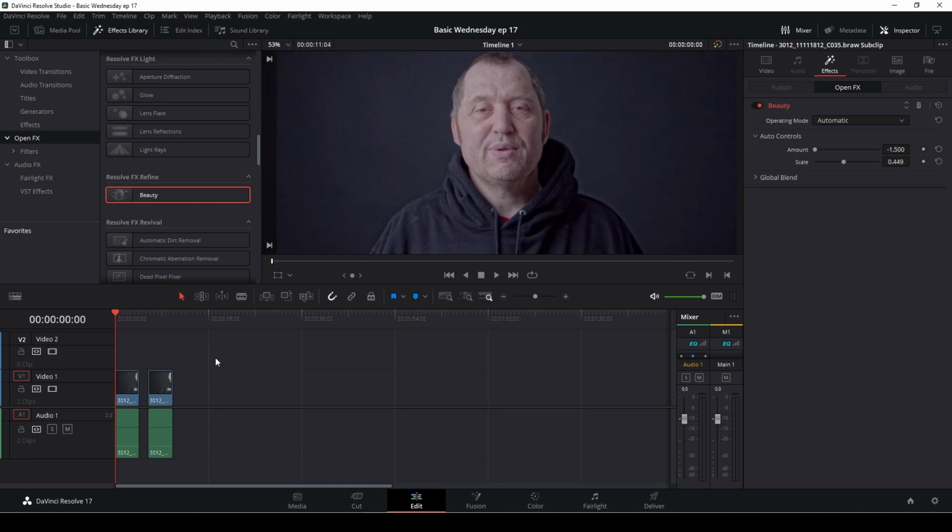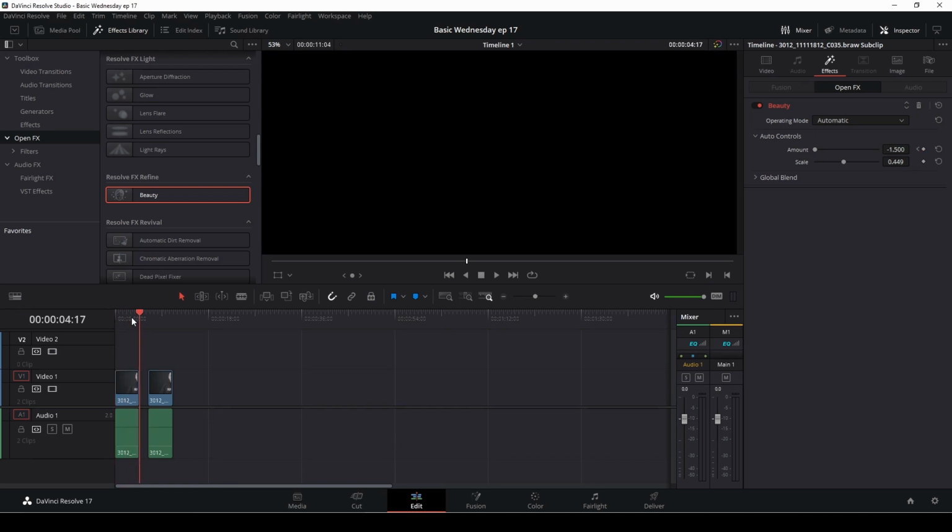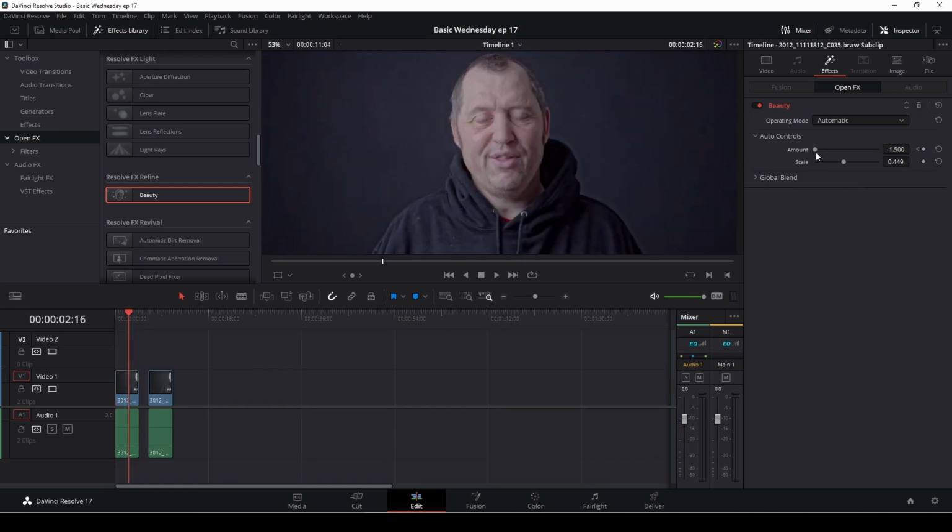So we have this, and we took the amount all the way down, and we're just going to put in a keyframe here. And then let's say we'll go to the middle of the clip. And when we're at the middle of the clip, the amount of this is just smoothened out.